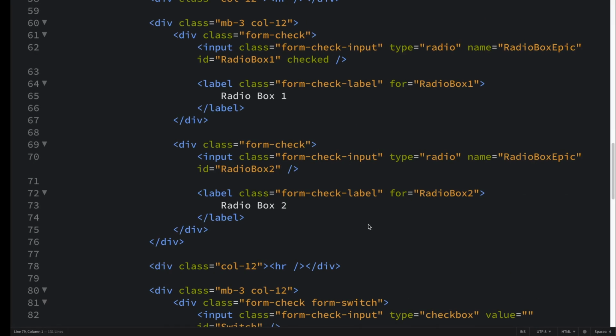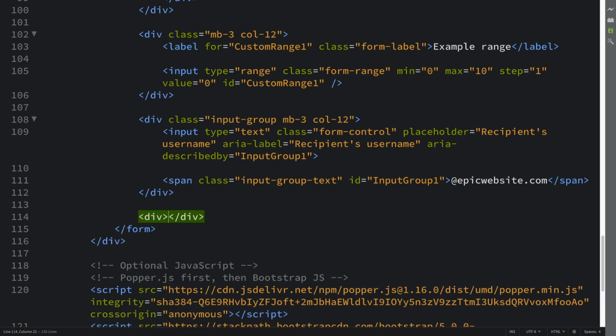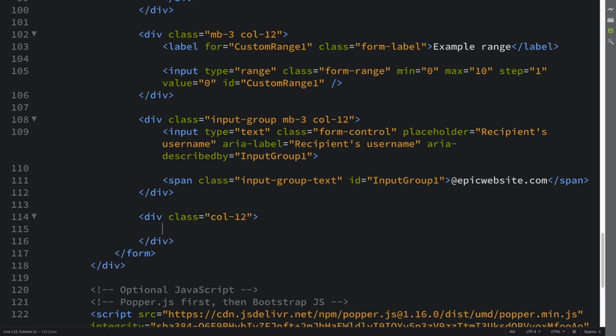So far, we don't even have a submit button. So let's do that as one of the first tasks. And let's add a div with a class called col-12. You can add any sort of button style you want. I'm going to keep it simple. I'm going to have a button tag with a class of btn-danger. Again, that's just for the styling. I'm gonna have a type, which is submit, and I'm gonna have the text submit in here.